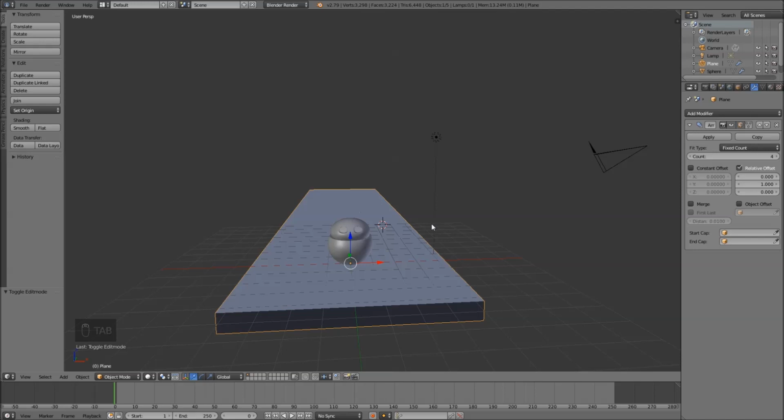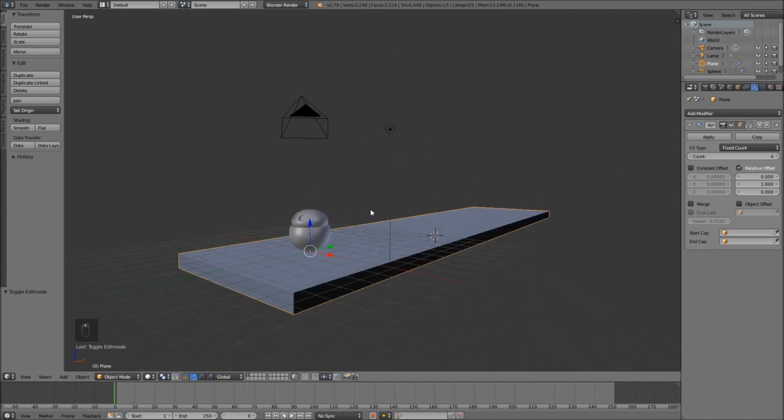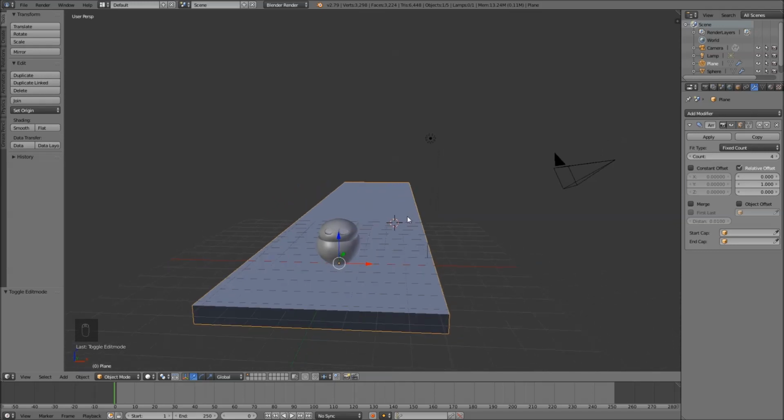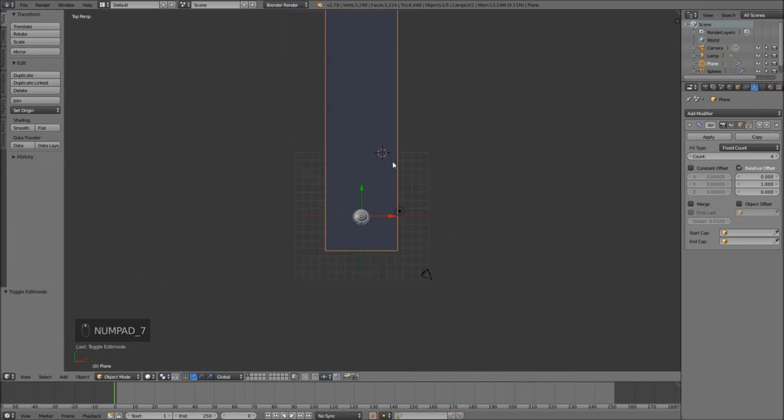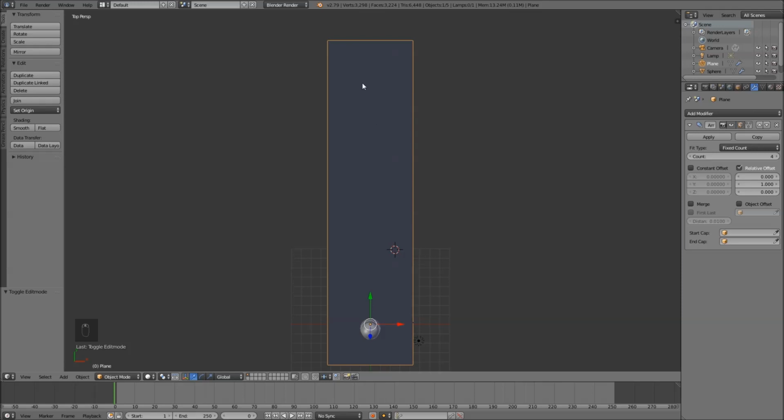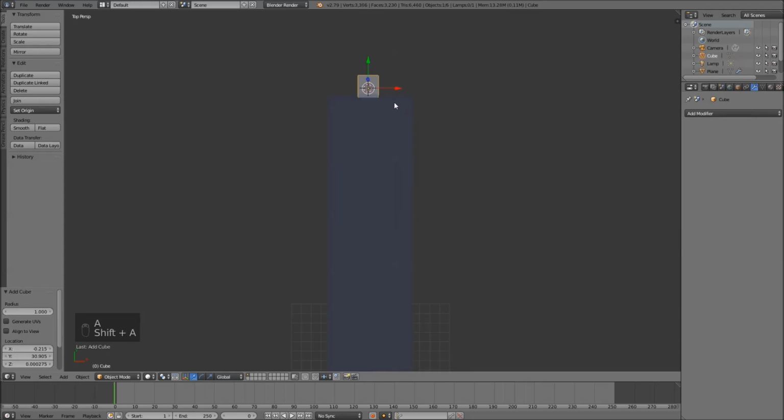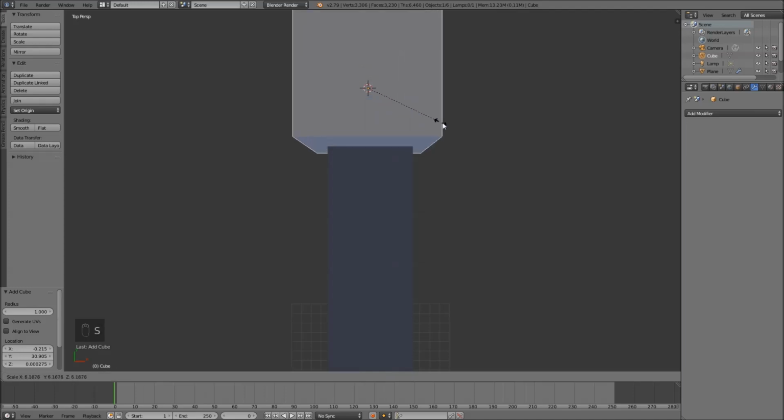Cool, so now we're almost done with the modeling portion of it. Let's go ahead and add in the big factory space thing that he comes out of. So hitting 7 to go into top view, wherever you position your 3D cursor by left clicking, that's where the object is going to be added. So I'm going to left click over here, hit Shift A, add mesh, cube, and then scale this way up with the S key.